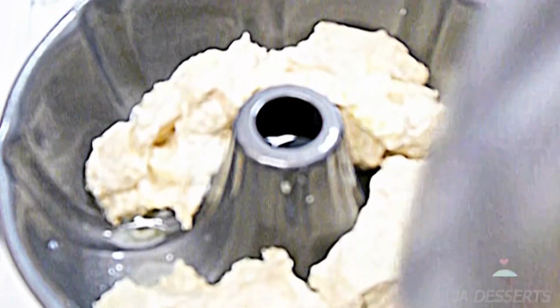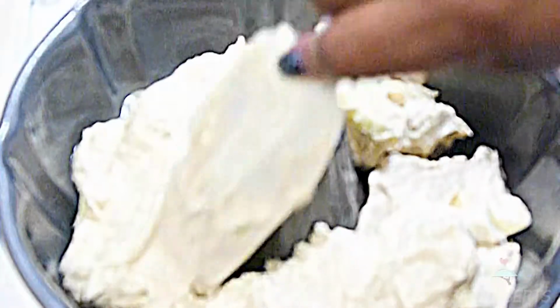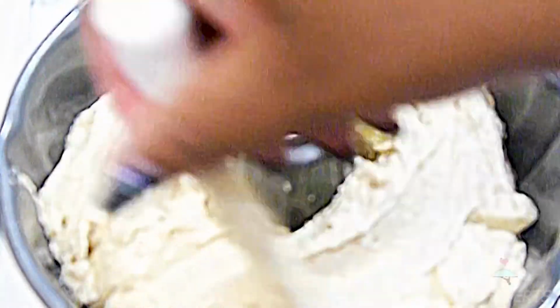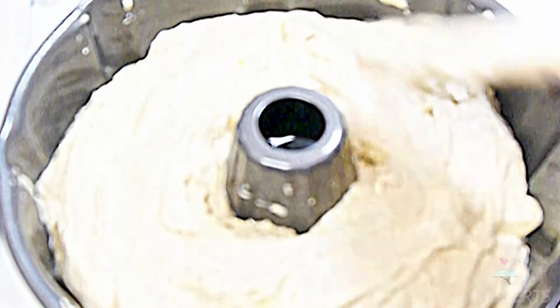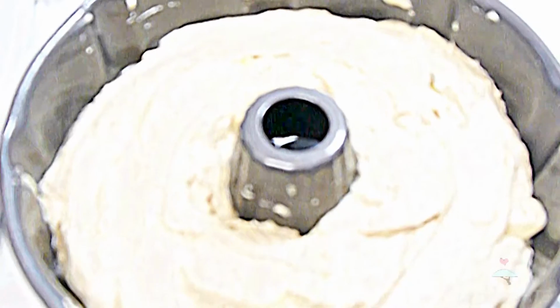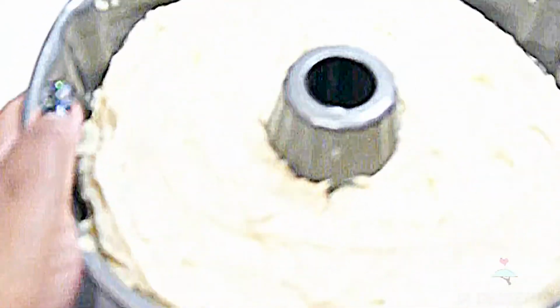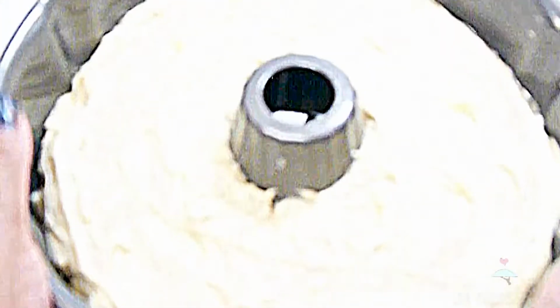Begin to add your cake batter into the pan and make sure you spread it out evenly. Take your bundt pan and gently give it a couple taps just to even out the cake batter.